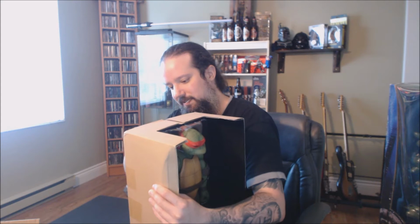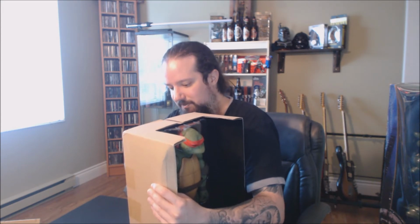Let's see if I can get this untied quickly, but I don't think I can because they made a giant mess of this thing. Jesus, yeah. I'm not going to be able to get this apart very quickly. Let's just open Donatello as well, just so I can see what comes with him for you guys. Because, like I said, I'm going to be opening both of these to go into a display case. Hopefully get Leo and Mike as soon as they come out.